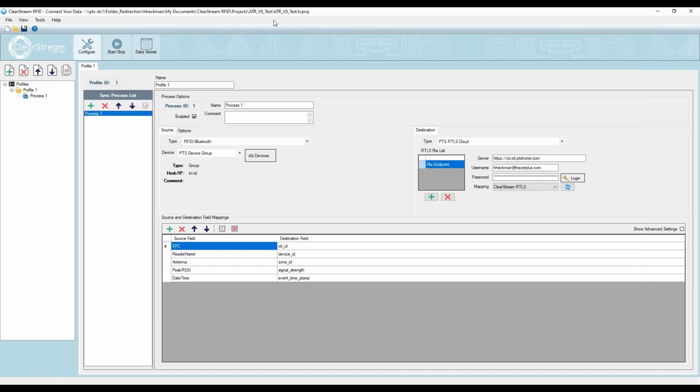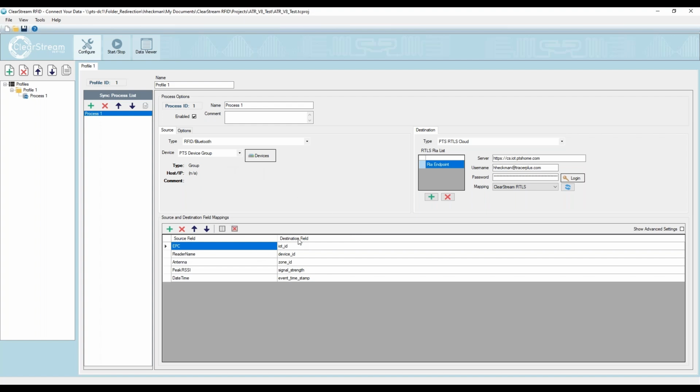But I did, again, just want to briefly mention the configuration that's done of the ATR itself. And that's using our ClearStream RFID product. Many of you on this webinar today probably are familiar with this software. The setup is very easy for this, and I want to stress that the setup for hooking up an ATR 7000, or going forward any of the other devices that we support, into the cloud portal is a very simple process.